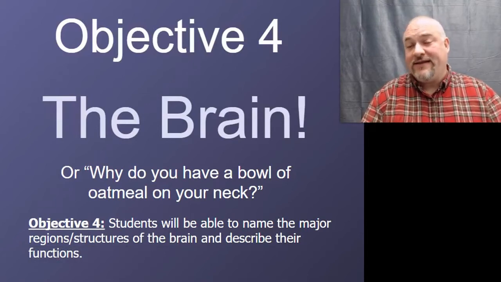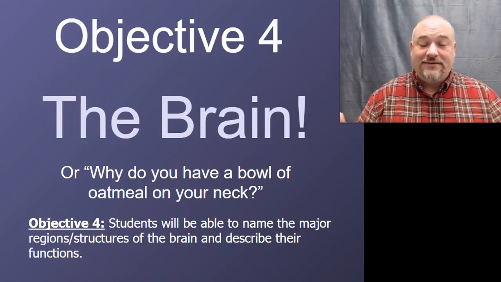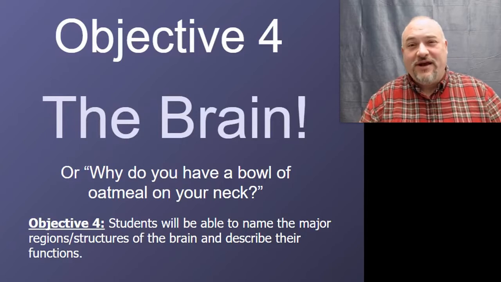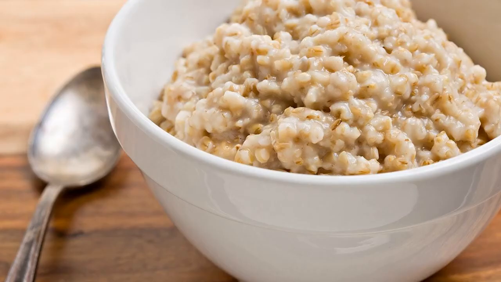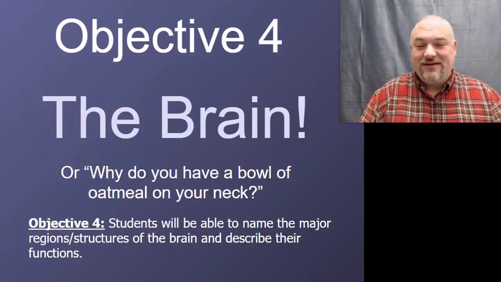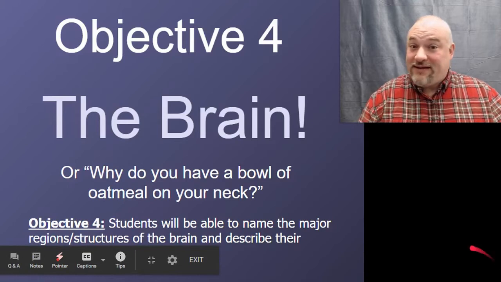Today, we are going to hit the brain, or why do you have a bowl of oatmeal on your neck? I say that because the brain is very soft, almost the consistency of congealed oatmeal in some cases, so it's not the nicest looking thing in the world, but it does a lot for us.